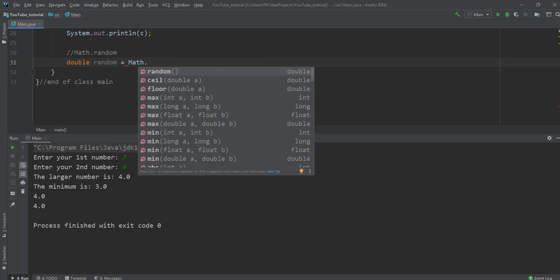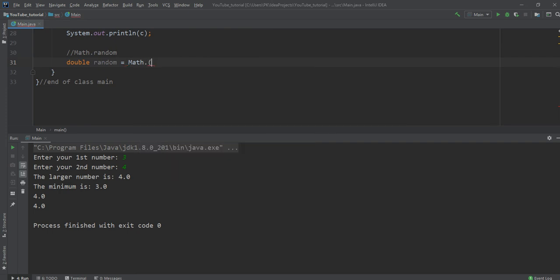Math.random is pretty useful for people basically trying to round numbers or anything. Double lower range equals, let's just make it a dice, and then we'll make the upper range 6.